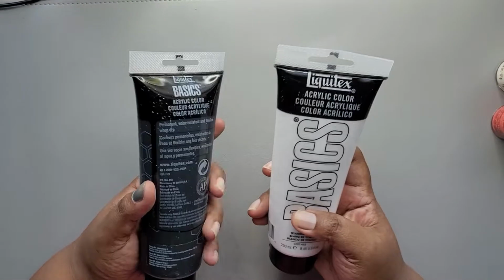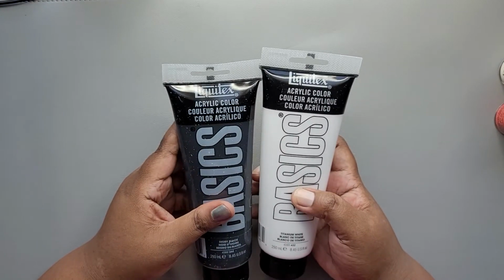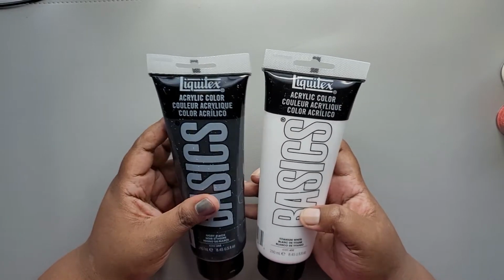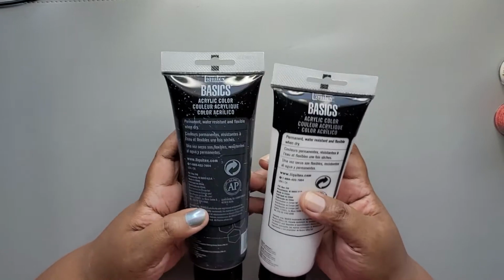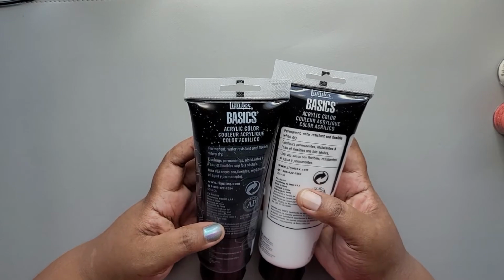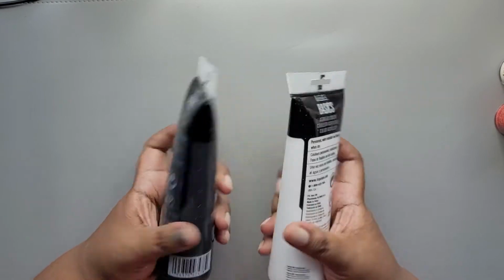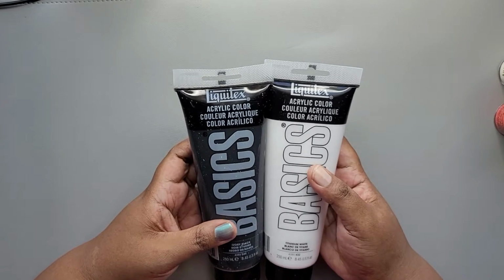And then finally, in this order from Michaels, I picked up some Liquitex acrylic color paint in titanium white and in ivory black. And the thought was that I could use this for details on resin. So this is permanent, water resistant, and flexible when dry. So, I mean, I figured they'd be nice basic colors to have.